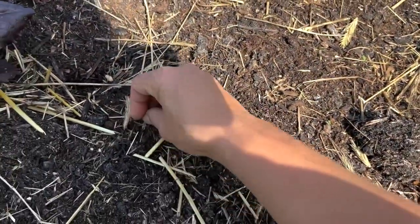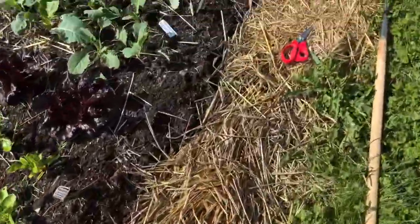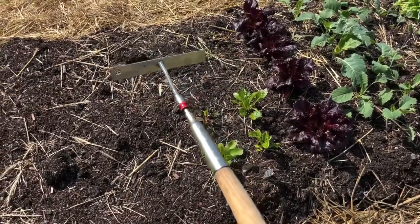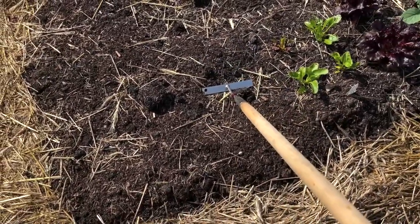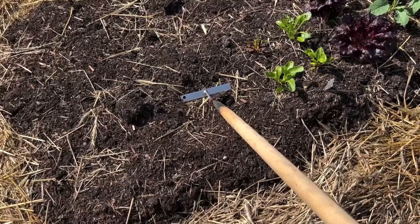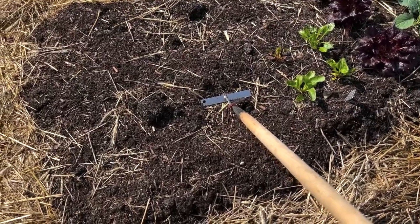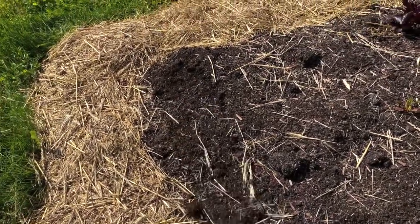Now, one of the other things that I like to do with this mulching method is to use my hoe, which I'm going to show you here. You don't have to have this specific hoe, but I like to use this one here from Never Sink Farm. And the idea with this is any weeds that you can see easily, you want to pull out by hand. But then you use this hoe to just run across the surface of the soil to knock up or dislodge any tiny weeds that are in the white thread stage or just in their germination stage, just by running this across the very surface of the garden bed.